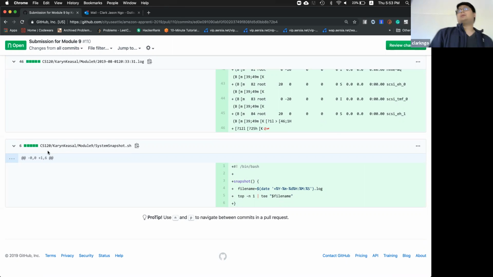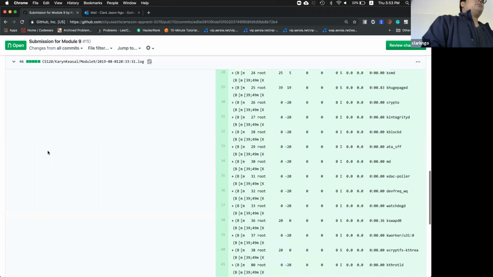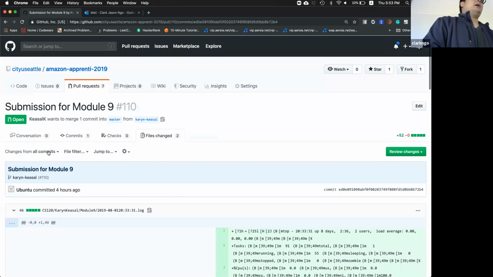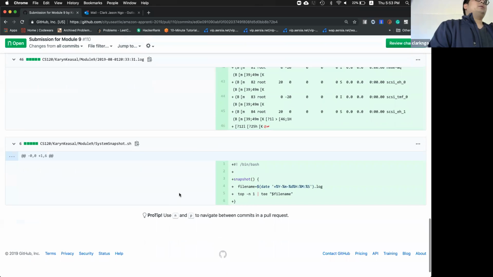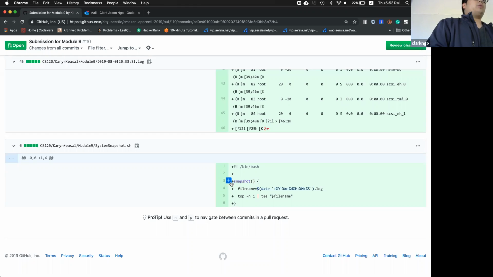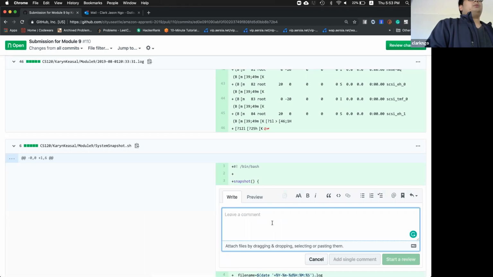One thing to note about that is you can't choose files, like I accept this file and reject this file. No. So if something is wrong, just reject it. What you can do is either comment here on the code, if it's correct or incorrect.